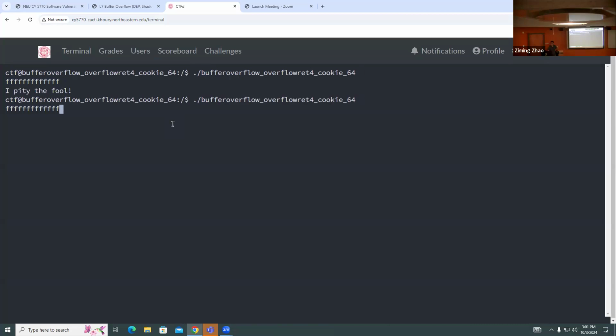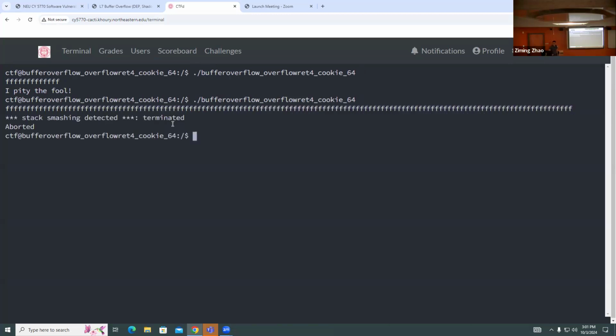But if we give a very long one, we're trying to overflow, right? If we do this, we will not get a segmentation fault. Instead, the program outputs stack smashing detected, and the program will be terminated. And this line is printed by that stack check fail function.